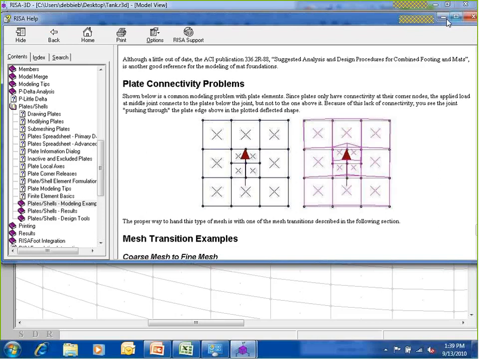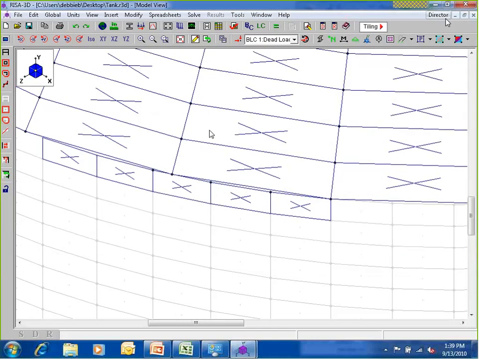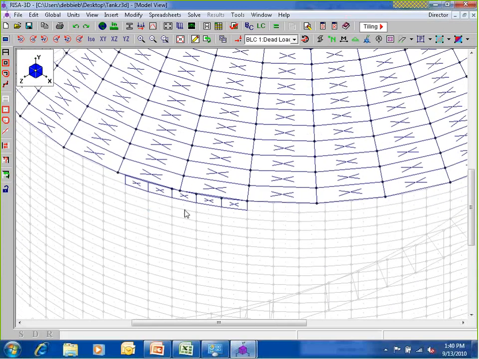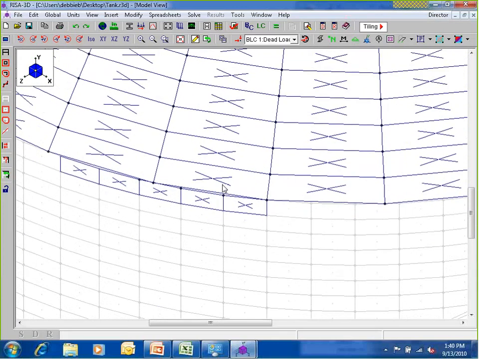So that's sort of the big reason why we really want to make sure that this is lined up properly. When we use these tools, or anytime we're modeling with plates, we need to make sure that they actually line up from node to node. So the corner of this top plate has to land on a node, and you don't want any intermediate nodes along the distance of that plate because it's not connecting at all.